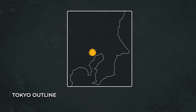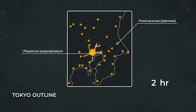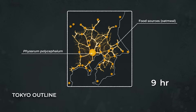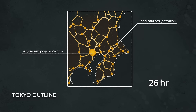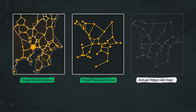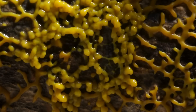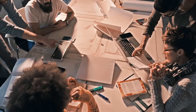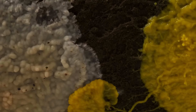On a flat template of the Tokyo region, they placed food on the 36 surrounding cities connected by the rail system, and let Physarum grow freely from the centralized Tokyo location. At first, the slime mold spread out evenly over the food sources, but soon it began to optimize its pattern, leaving only the most efficient network of interconnected nutrient transport tubes. They discovered that Physarum created a map nearly identical to the real rail system, with about the same cost, efficiency, and robustness. In other words, the single-celled brainless slime mold didn't reach for its food sources randomly — it instead behaved like a team of human engineers, editing, altering, and optimizing the network to create the most efficient network possible.